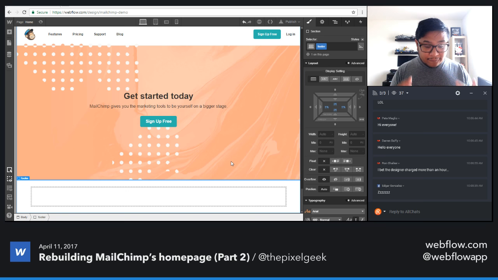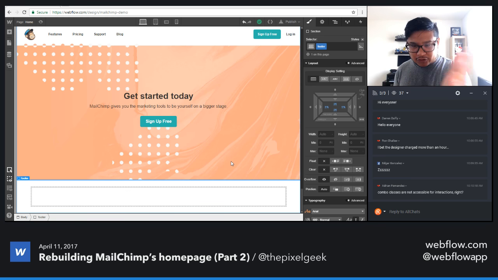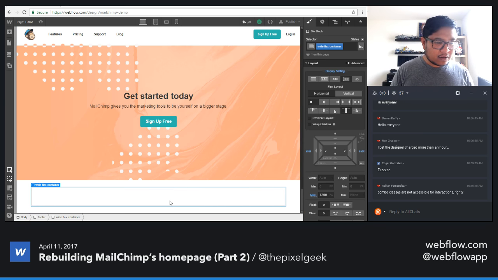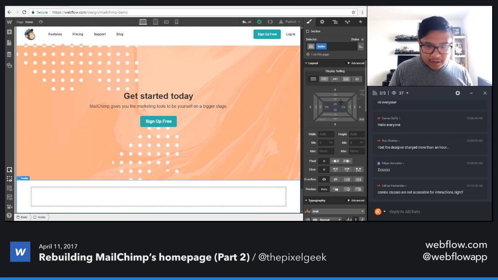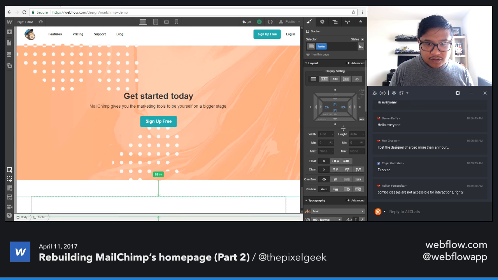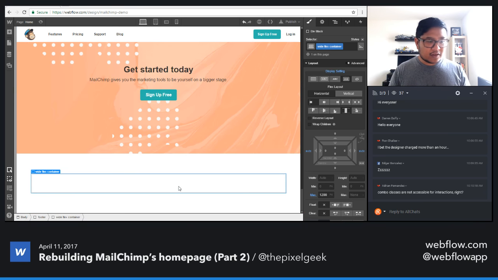That way you get a full fluid site. So when you go down to smaller breakpoints, which I'll show you later, it'll be easier to do responsive, and I'll explain that later. All right, so we got that. Actually, the padding is huge. So let's just go for 75. Yeah. Okay, so I have flex wide container.